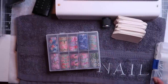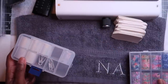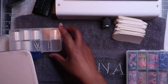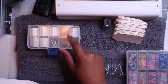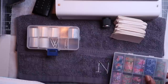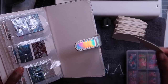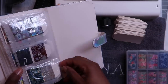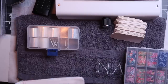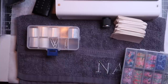Now, how I store these, and as you can see, I have some paper clips in there because I'm going to show you guys what I did. These foils, you can get two foils on one of these. But these foils here are much wider, so I use one of these and I wrap them around like that. You can store the wide ones in here as well.